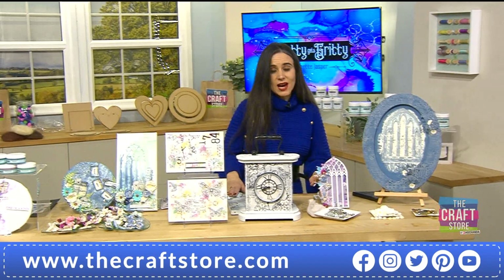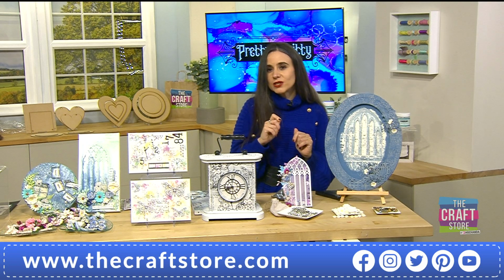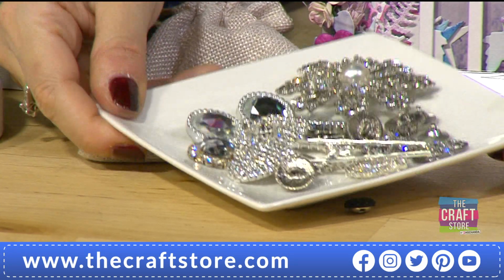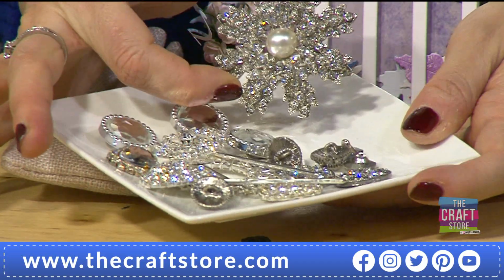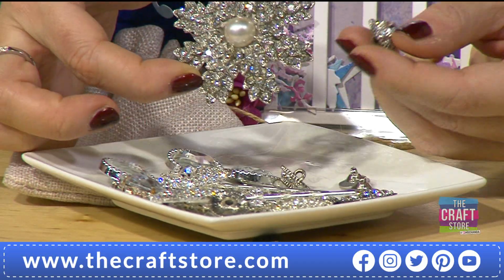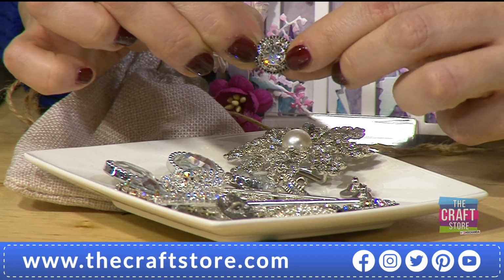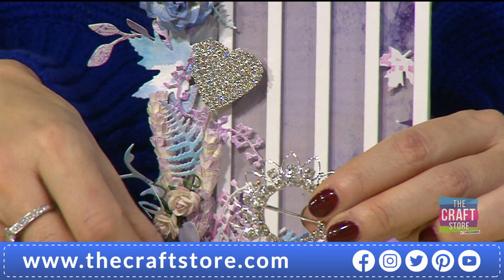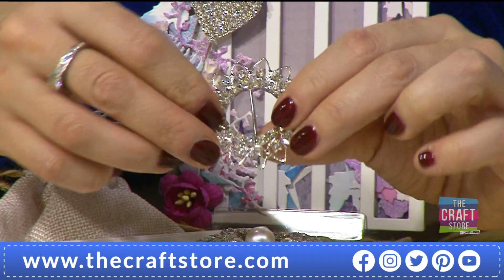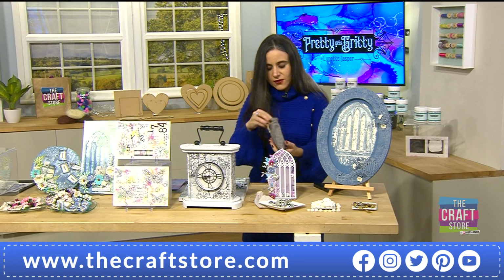Then we have got the embellishments, and we have got the posh ones. They are super sparkly. We have got 2 different options here, diamond tea or the jet black. Here we have the diamond tea, the clear ones that you can bring your alcohol inks to. And by the way, we have alcohol inks in the next hour, so you could colorize them. If diamonds are not your thing, maybe use a pinkish red for a ruby effect, or a green for emeralds, and sapphire and so on. But look at this stunning brochure. There are so many different things you could do with putting some ribbon through it. A quarter of the stock of that option has gone.